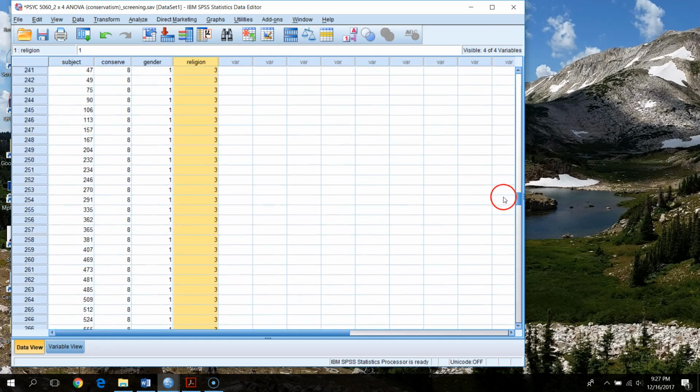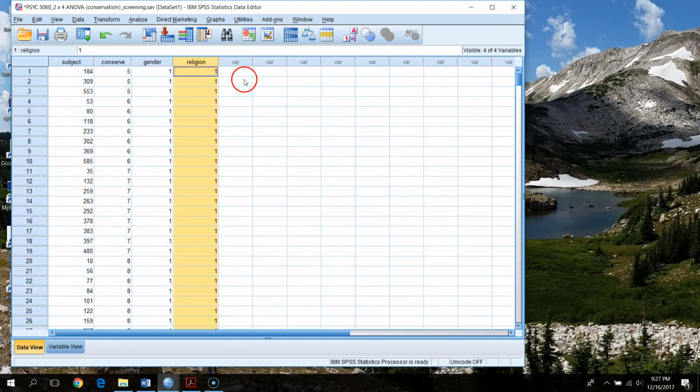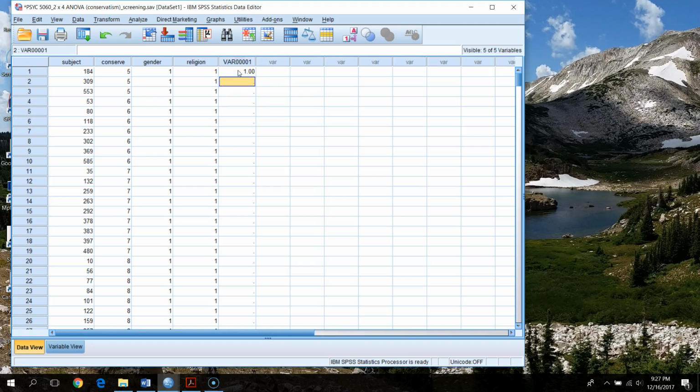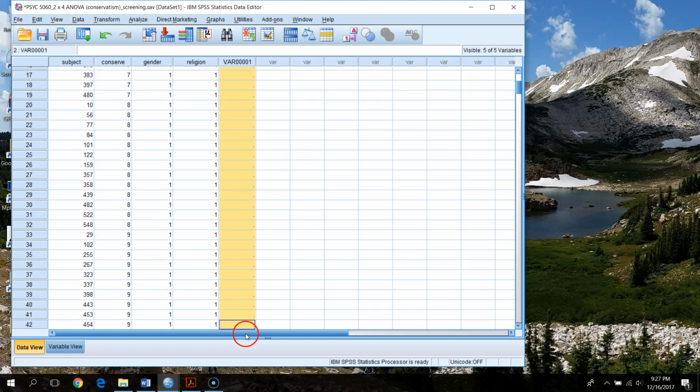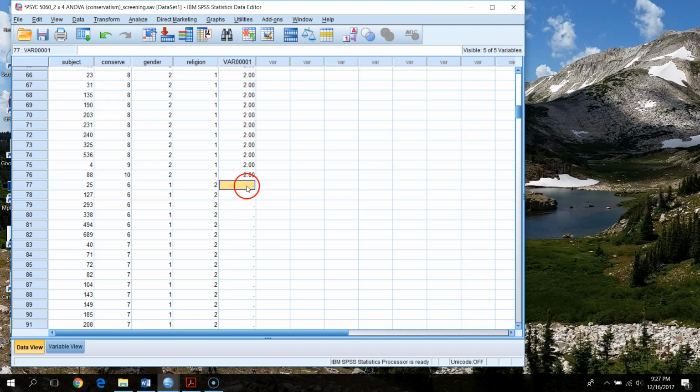It looks like I do. And so what I'm going to do is I'm going to create a new variable here just to help me with the screening. So my first group will be all our unaffiliated men. Second group, unaffiliated women. And so on and so forth.